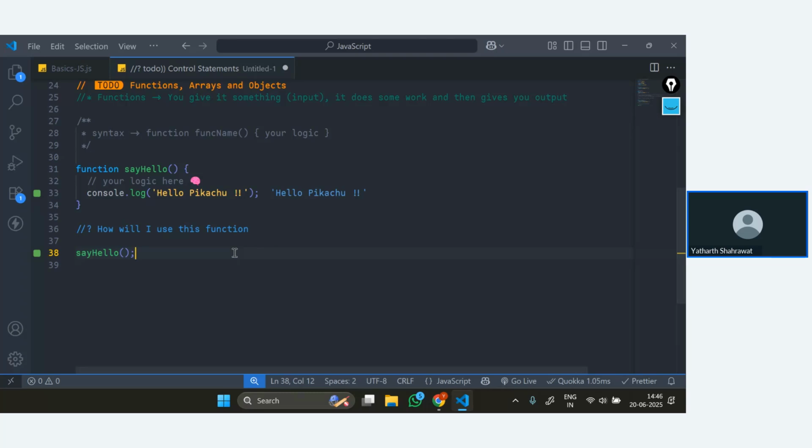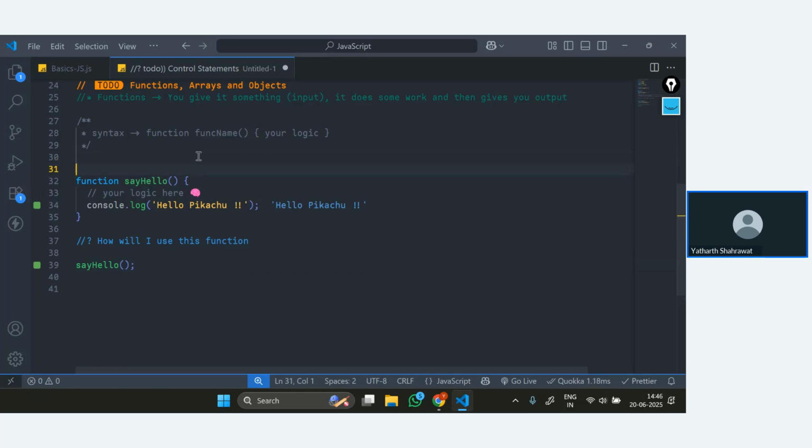So this is your normal function. A normal function uses the normal function keyword. Clear? Now there is one more thing which I will tell. It is called a variable expression.